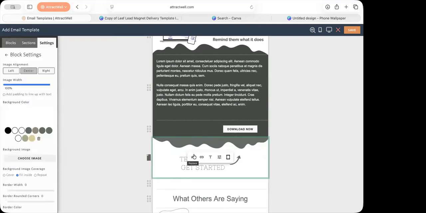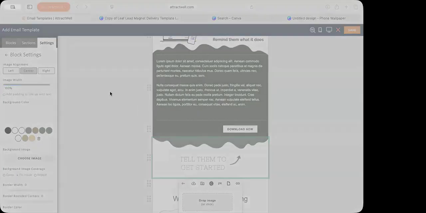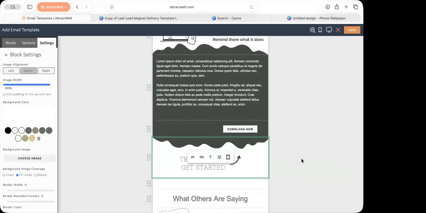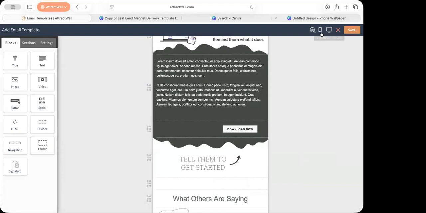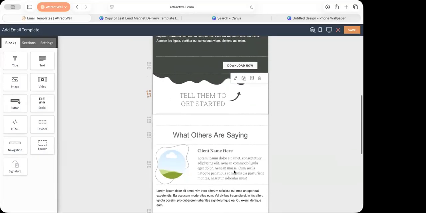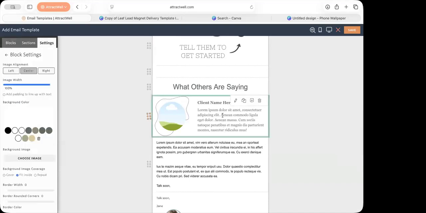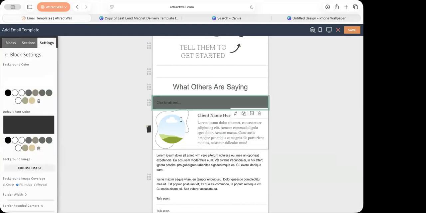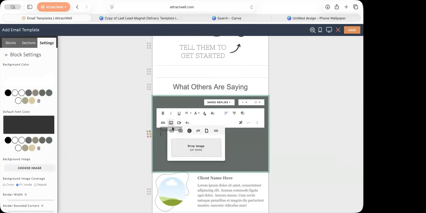And I'm going to swap this one out as well. There's our download call to action. And you can see how this all comes together very seamlessly and it looks like a splash in the middle of the email, right? Pretty cool. And then down here, we've got a client testimonial. And you can do this without images if you wanted to, of course. If you wanted to, you could go over here and add a text block, and have a photo that you add. And this is a really cool thing that Greg did.